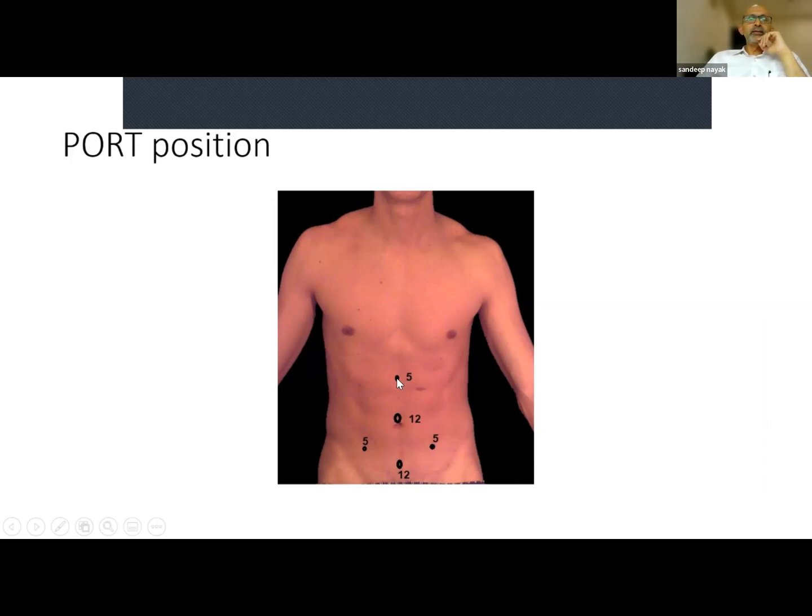Now, this port, the upper mid 5 mm port, is placed midway between the xiphoid and the umbilicus. This is not at the epigastrium, xiphoid. This is midway. This is a suprapubic port, which is predominantly used for the camera for the retrocolic dissection. This is the right iliac fossa port and the left iliac fossa port. This can vary. This can go a little higher up to give you better access.